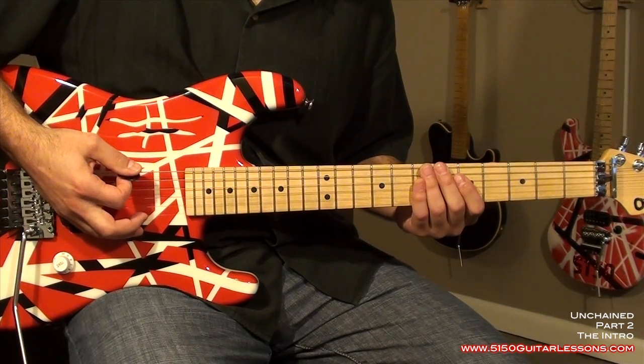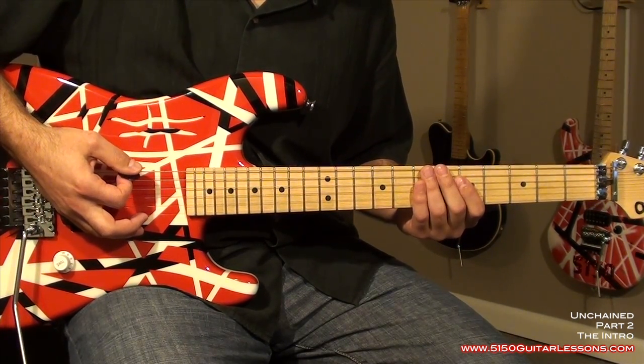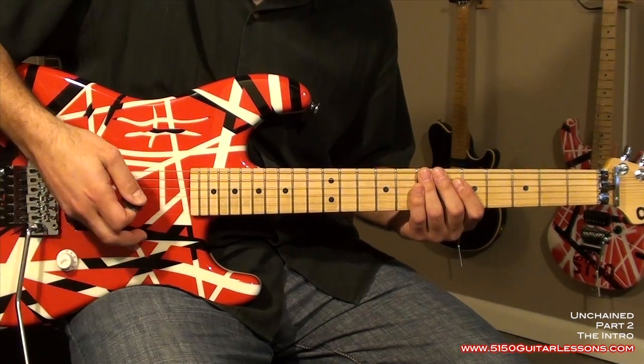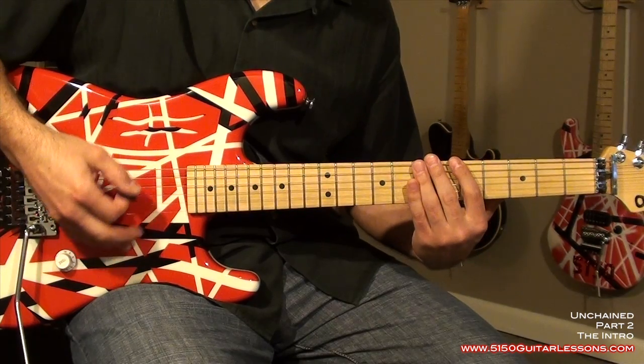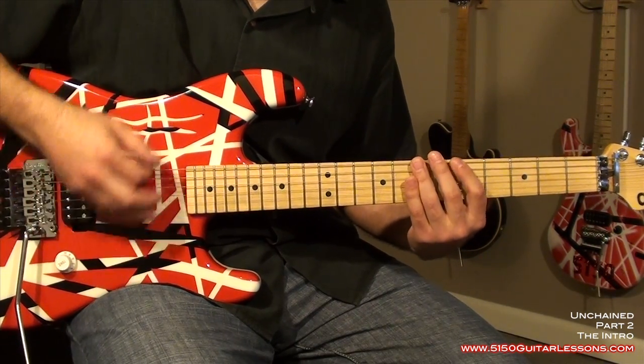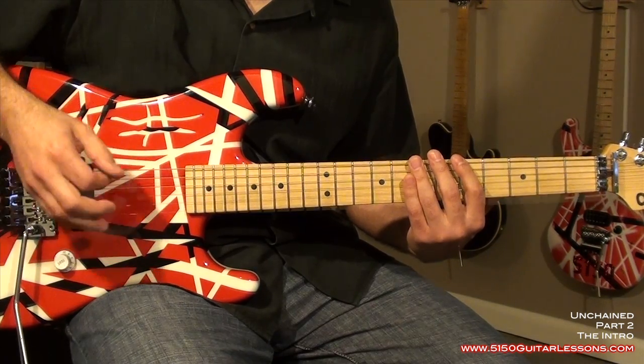Of course, our E string is tuned 2 steps down, which makes it even more low and sort of crunchy sounding. Now muffling here at the bridge also allows you to tighten up those chords as you go, so that they're not constantly ringing out, and it really isolates that low E rhythm.